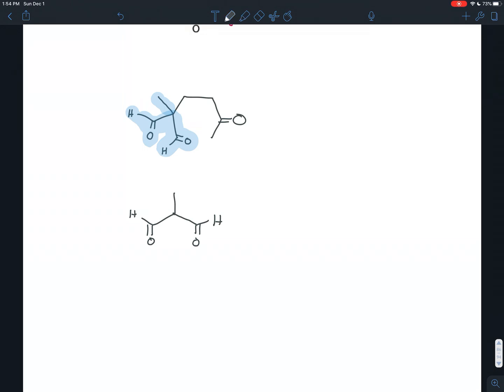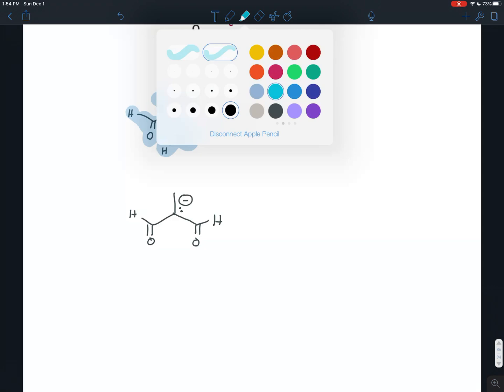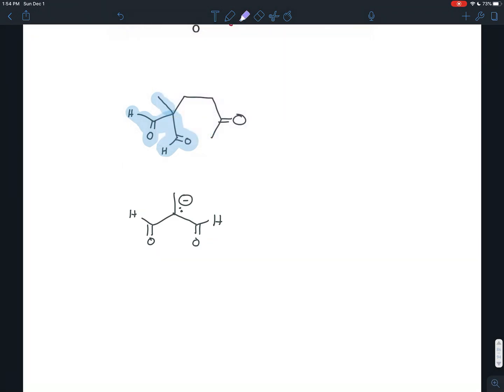And you'll notice that now that it's drawn out clearly, you can see that this carbon here is alpha to both of those carbonyls. And so if you treat it with a base, you can form a lone pair with a full negative charge. That lone pair will be stabilized over all 5 of these atoms. It'll be spread out over all 5 of those atoms and stabilized. So it'll be a weak nucleophile and will attack the beta carbon of an alpha-beta unsaturated aldehyde or ketone, which you can see we can form here.